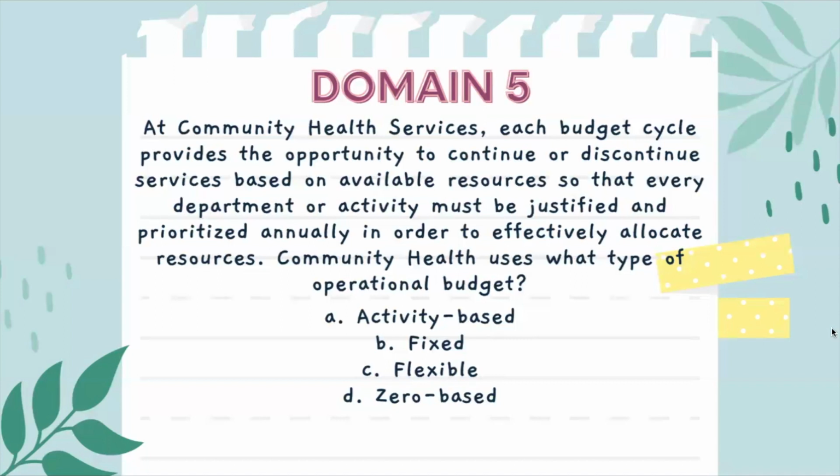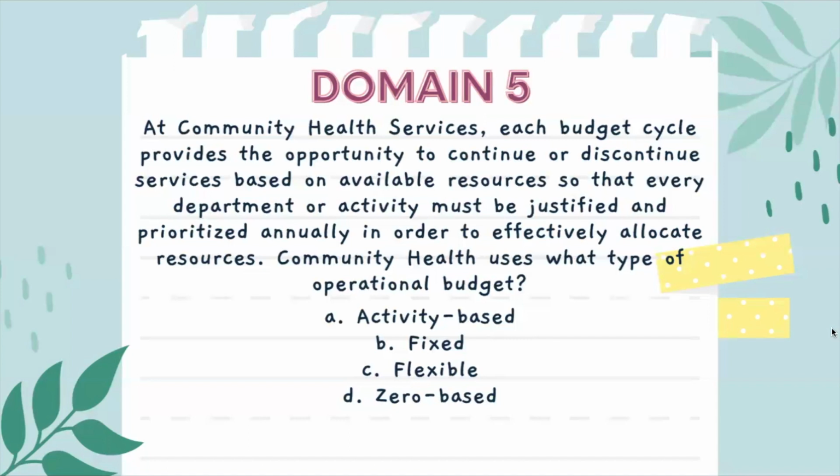Okay. B, we have fixed budgeting. So what does that mean? Fixed budgeting is where you are going to set your expenses at a predetermined level. So regardless of any changes in activities and resources, you're always going to have this fixed amount of money that is set aside for that particular activity or that particular department.